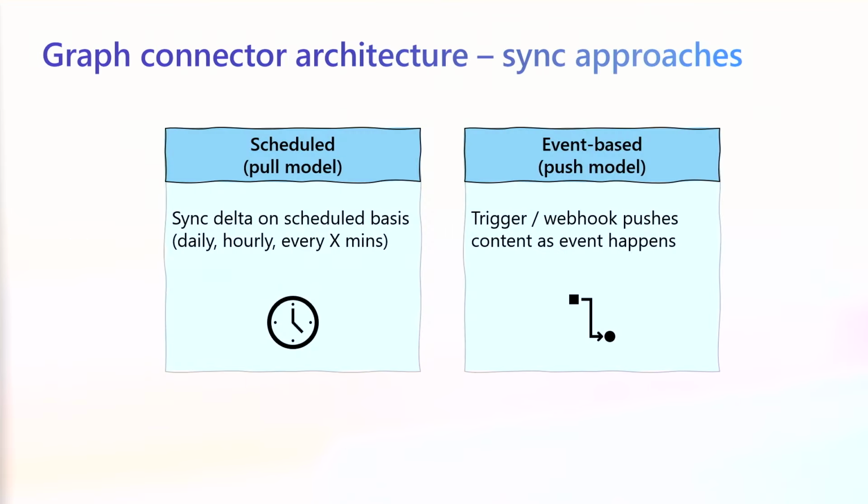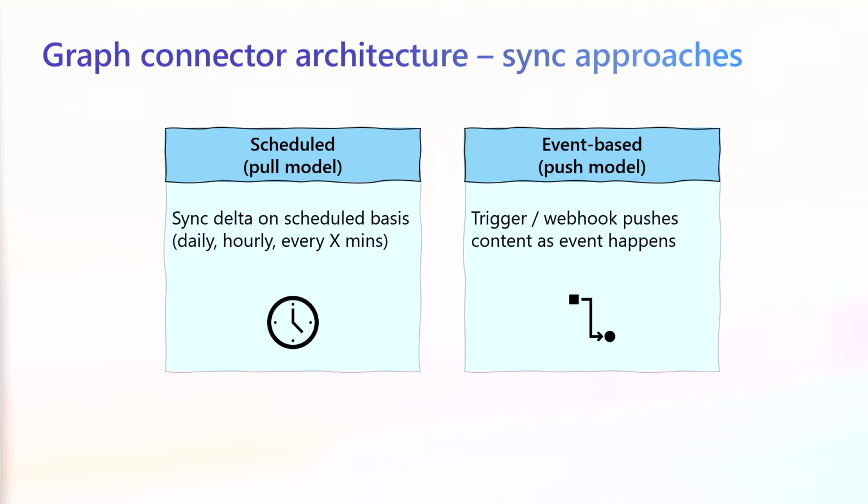Now, when we talk about graph connectors, there's kind of two main approaches, I would say, for ingesting that content. Again, this is not a real-time access to the data. It is going to be, in some kind of fashion, a schedule or an event-driven model. And so we like to think of this in two different fashions. You've got the scheduled processes, or you've got more of a near real-time, and I'll put that in air quotes because it's close to real-time, but not exactly.